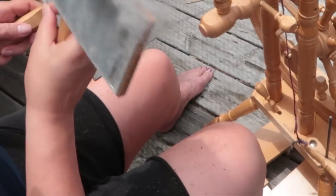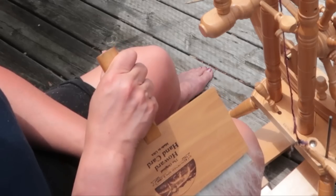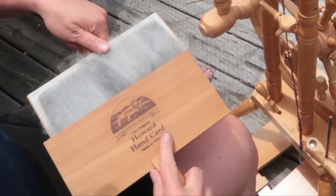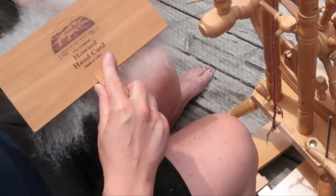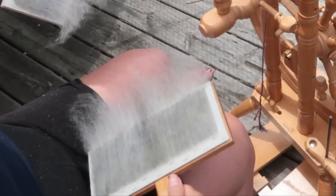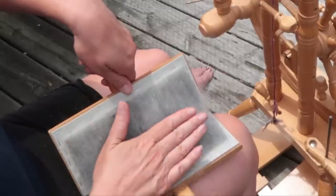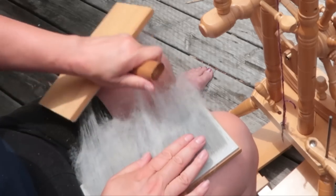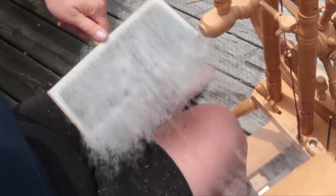I don't know if you'll be able to see my lap, but it's covered in dirt. So we're gonna take this and anchor it and let it go. And I'm gonna do the same thing again. Okay, and now I'm gonna switch it because I did not take off what was on this hand card, so I'm gonna switch it and take that off. I'm slow at this too, because I just don't hand process very often. And I'd like to be carding off with this hand.